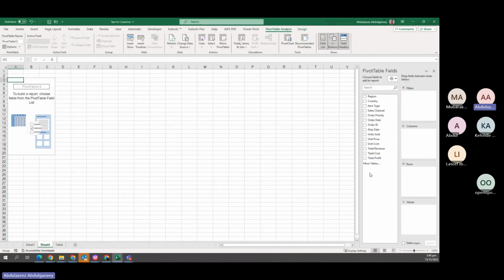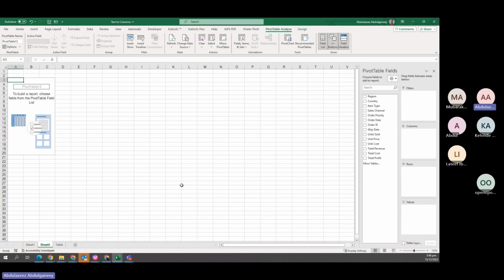What you will notice is that you have your pivot fields on the right hand side, and you have the list of your headers also. These are the first two things you would notice.